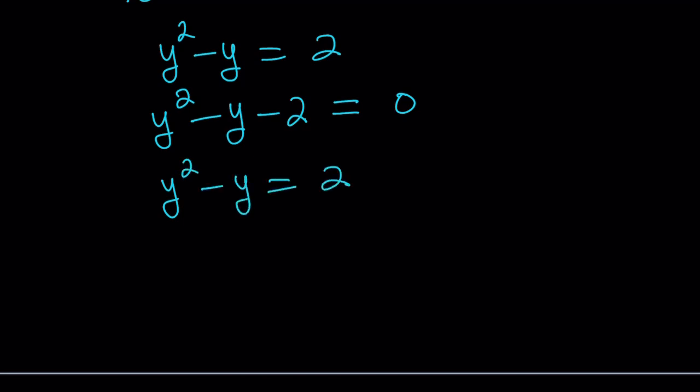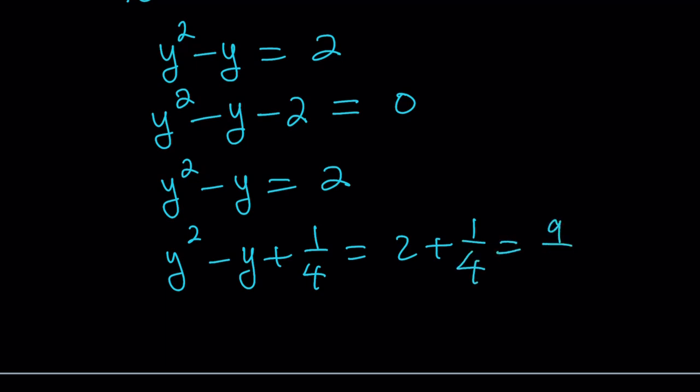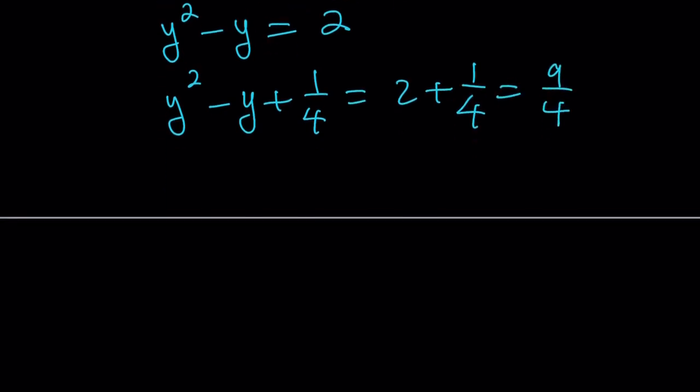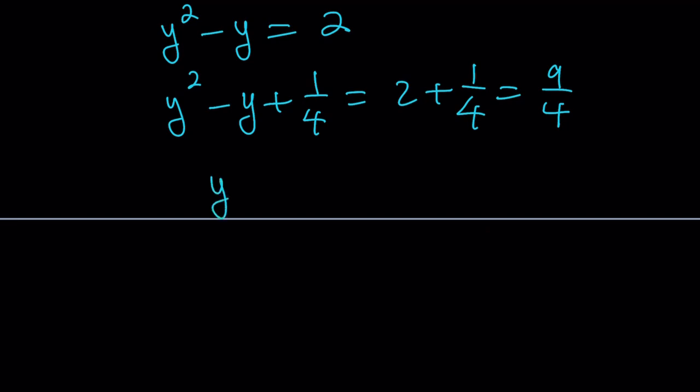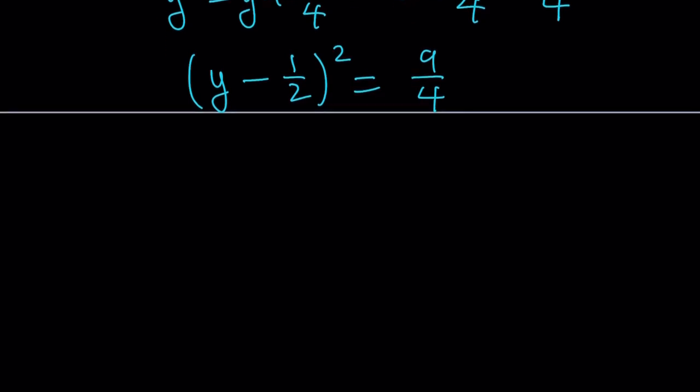Okay. So you look at the coefficient of y, regardless of the sign, positive or negative, doesn't matter. In this case, it's going to be -1, but take 1/2 of it, and half of that number is basically squared. So we're supposed to add 1/4 to both sides. Make sense? And when you add 2 plus 1/4, that is going to turn into 9/4, which is a perfect square, and that's perfect. The left-hand side now becomes y minus 1/2 squared, and now we can take square roots and find both solutions.